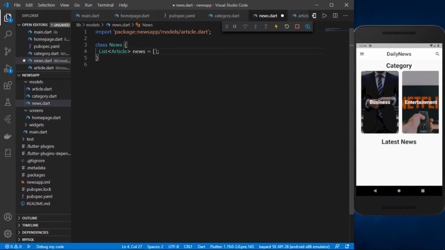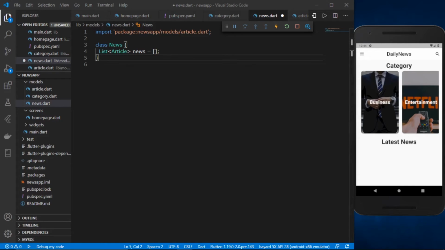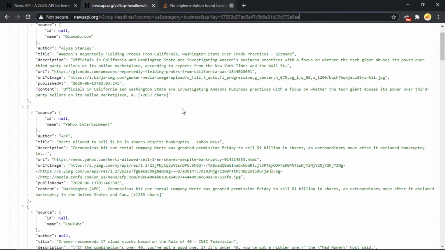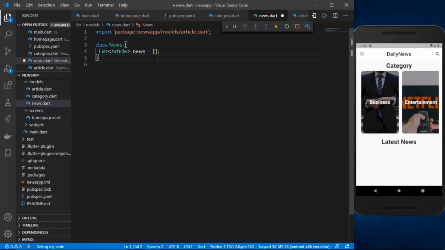And we actually need to fill this list up with the information which we get from the API. So we need to push these news articles to our empty list. For that, first of all, inside my News class, we need to define some methods. The first method would be to get the news.